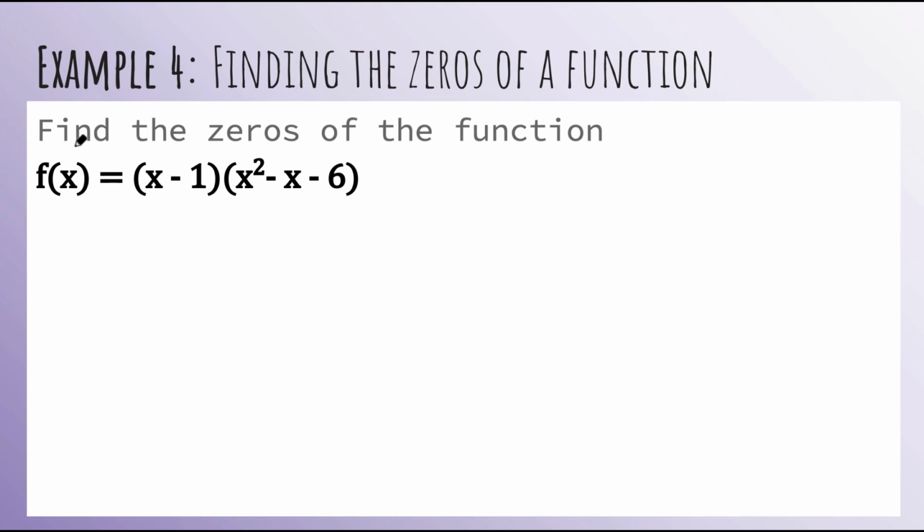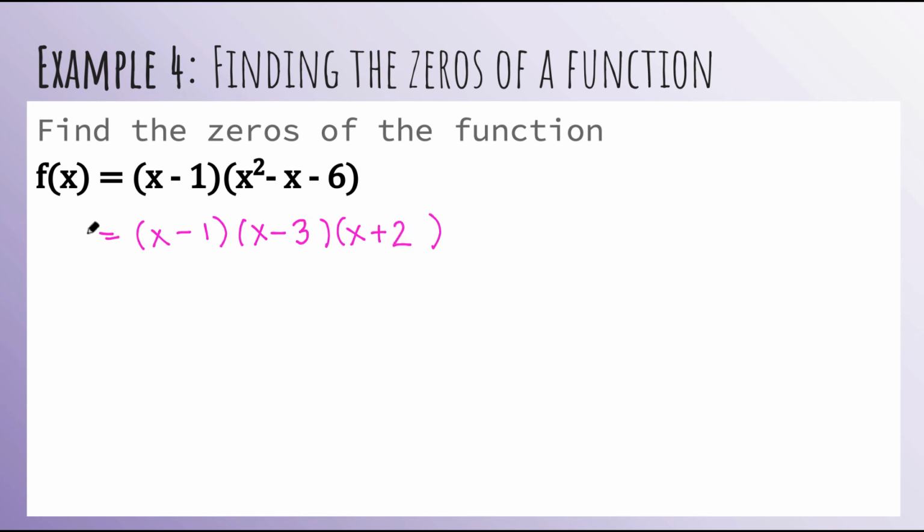An alternative way to look at that same problem that we just looked at, finding the zeros of the function, here's our f of x equals x minus 1 times the quantity of x squared minus x minus 6, is we can use zero product property. So our first quantity, x minus 1, we're going to leave that alone, and then we're going to look to see how can we factor x squared minus x minus 6. Well, let's think. The leading coefficient is 1. We know the signs are going to be different, and the factors of 6, when added together, we end up with a negative 1. So this is going to have to be a negative 3 and a positive 2.